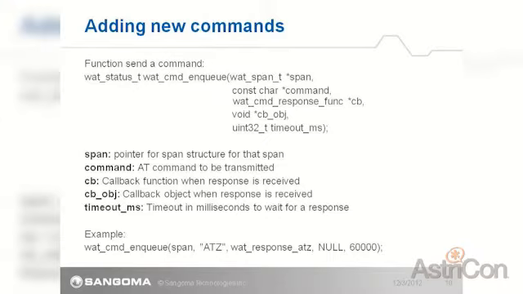The third parameter is a callback. This is a function that will get called back when you get a response for that command. The callback object is basically what will be passed as a parameter when that callback function gets called. So if, let's say, this command was related to a call, then your object would be what you would use to trace back and get a pointer to your voice call when the callback function gets called.